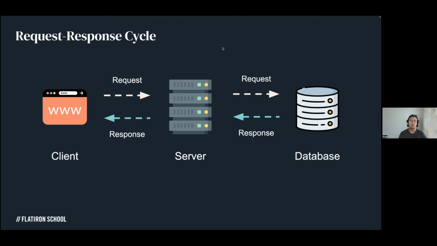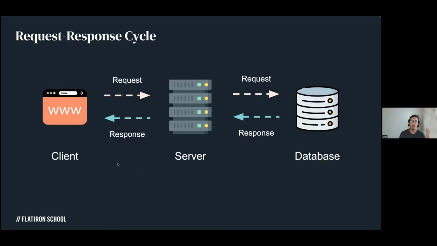So what are the problems that you might run into if you have just a single server? All right. So think a bit about this. You have a client, a web browser, and it's not just one client, right? Multiple people can access the website and send requests to your server. For example, if I'm sending a request to google.com, it's not just me who's using the website, right? There are hundreds of millions of people who use google.com every day.